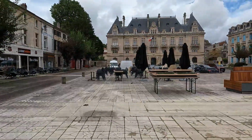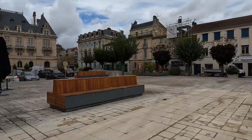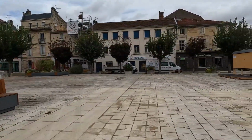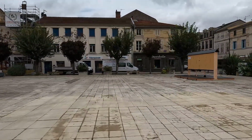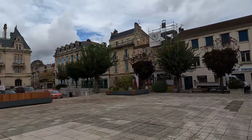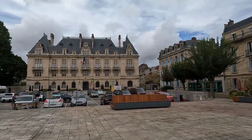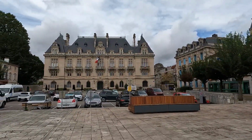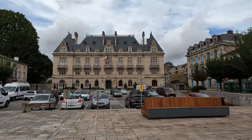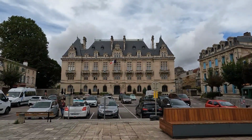The days of sitting outside having something to eat are over somehow. This could be a great place where they might have market stalls on market day. And then, oh, with that building as backdrop. Now this is a paid parking area. Would have been ideal if it had been free. But anyway, we just walked to where our car is at the McDonald's.